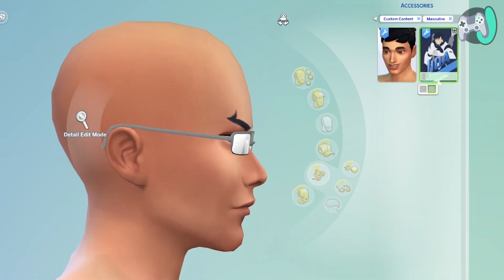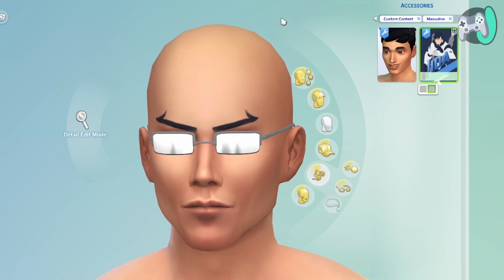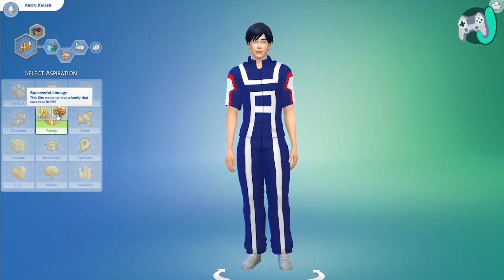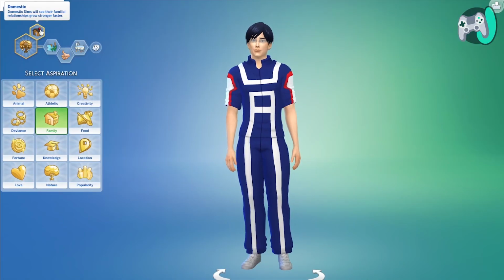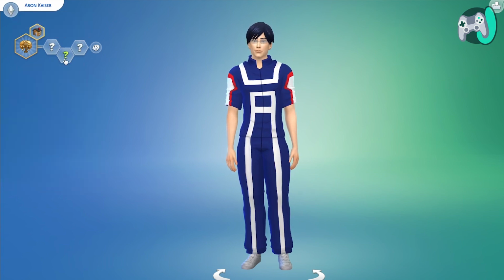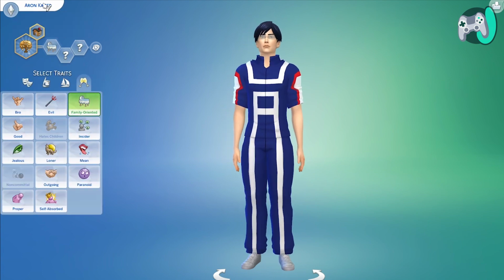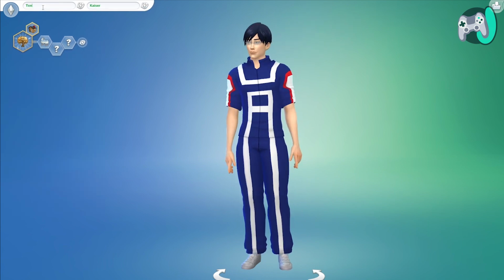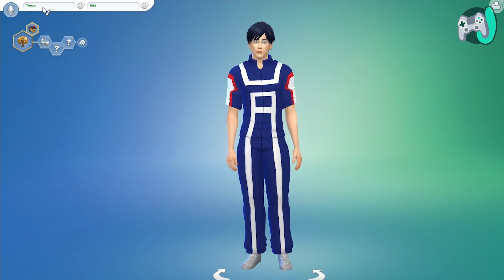I was so close to picking the reflective ones because they're just so funny, but for realism, I picked the transparent ones. For his aspiration, I picked successful lineage. I see this as not having successful children, but more as being a successful child. For his traits, I picked family-oriented because it gives your sim the option to brag about family members. I mean, how perfect is that?